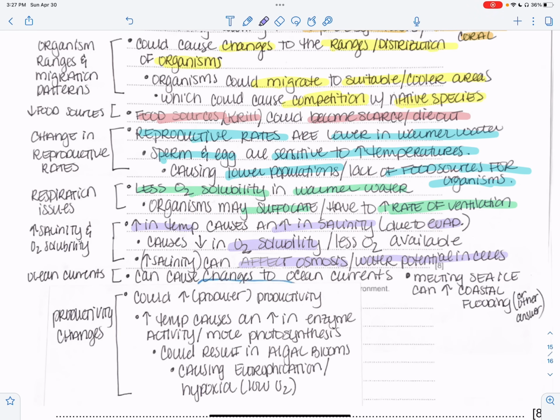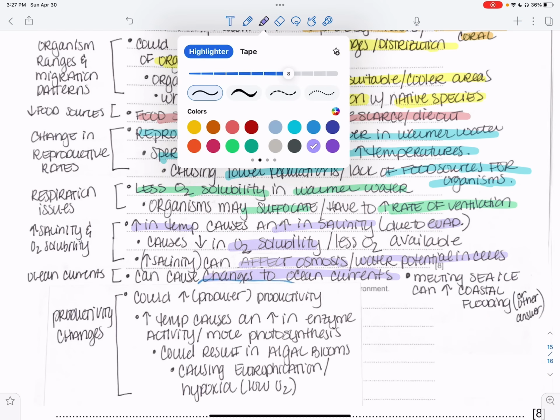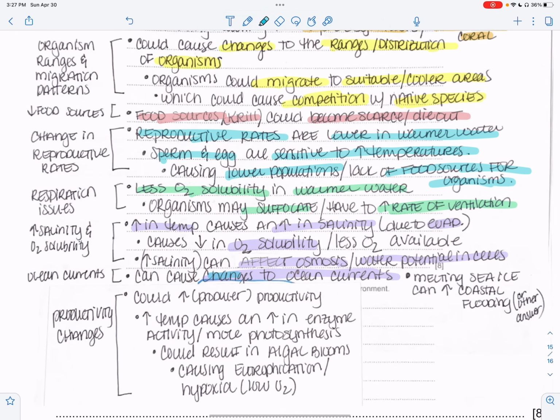Ocean currents. The increase in temperature could cause a change in your ocean currents. Your deep water currents are dominated by changes in salinity, and not just salinity, but also changes in temperature. That's the thermohaline circulation, thermo being temperature and haline being the amount of dissolved salts, like salinity, the halocline. Thermohaline circulation is what forces deep water circulation, just by changes in temperature and salinity. It's very slow; that water moves extremely slowly.